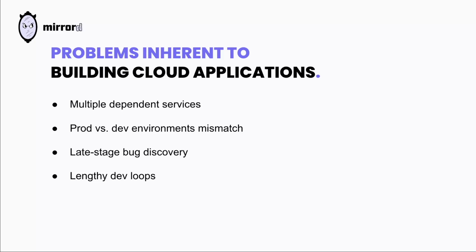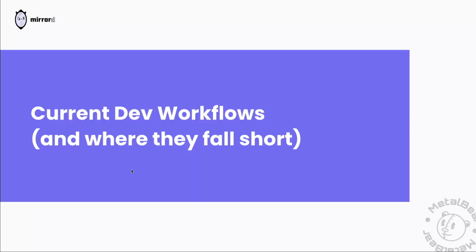And when you have this mismatch, it can lead to bugs which you are not able to catch during the local development phase, and then they get discovered only when you are deploying to a staging environment, and that creates a really lengthy dev loop. Why is that the case? Because when you catch a bug in the staging environment, then you have to go through the entire process of writing code locally, committing it, going through multiple pipelines, and only then are you able to test if the bug is solved or not. Whereas if you were able to catch that bug during the development phase, when you are writing code, then you can fix it then and there instead of going through this loop of deploying multiple times and running multiple pipelines.